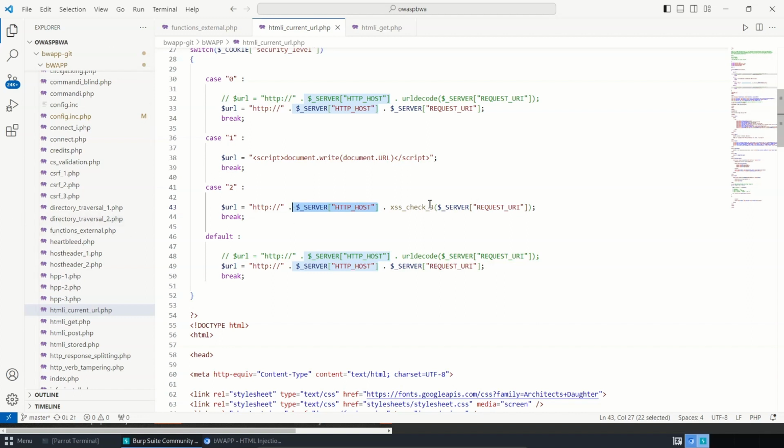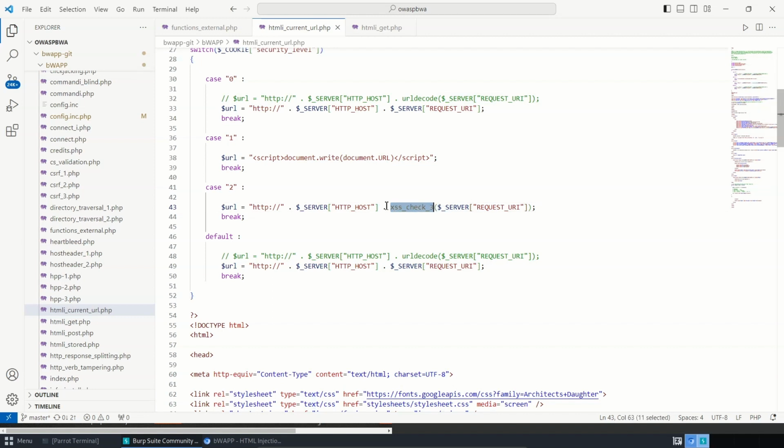Okay, next, this is going to retrieve the URI. That means what is the URI here? We can see the URI which is related to the parameter which we entered, I mean a single question mark, r equal to id equal to some HTML payload we entered. It is going to fetch that particular URI, I mean the path and parameter. And next, the main protection level is implemented at the XSS check 3.